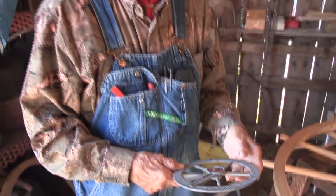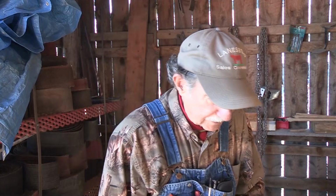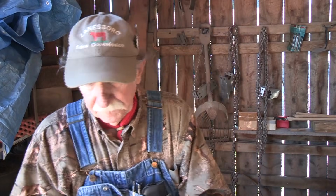Right. Well, then you set that, and then when you get your iron rolled, you don't weld it or anything, but you'll start at a point on the end, and you go around the opposite direction because you're on the inside of the iron and the outside here. If you go with the numbers all the time, then it ain't bad. It comes out. But you got to have it rolled.